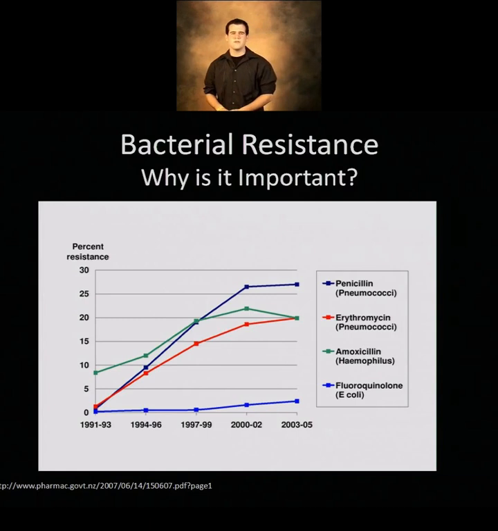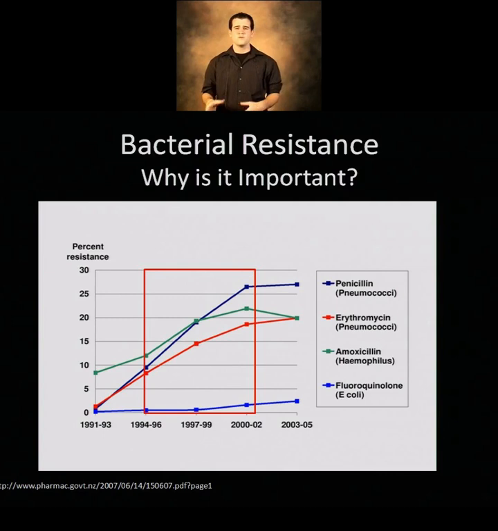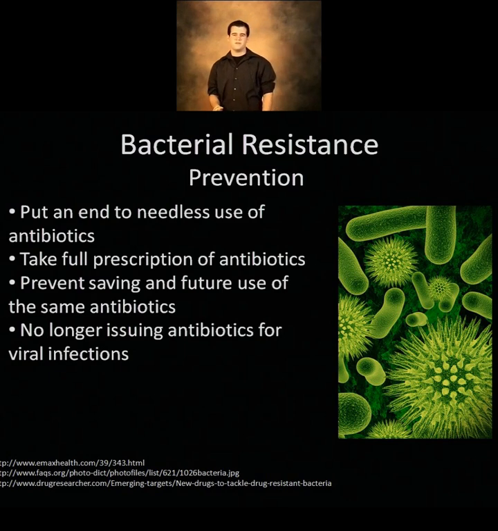Now, why is it important that we understand bacterial resistance? Well, over the past years, as you can see here, resistance as a percentage has increased. Bacteria are becoming more and more resistant to a larger number of antibiotics. How can we prevent this? There are multiple ways which we can work to prevent bacteria from becoming resistant to antibiotics.